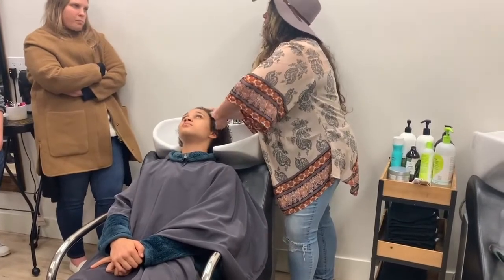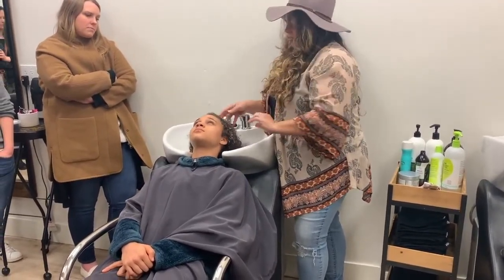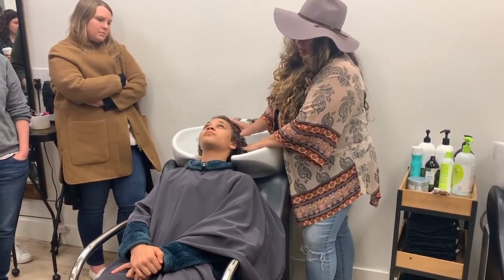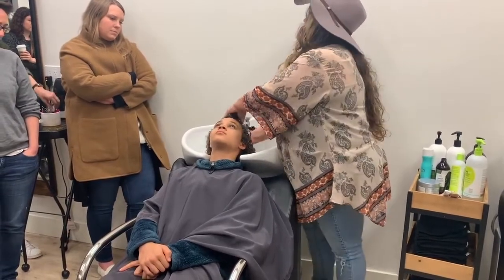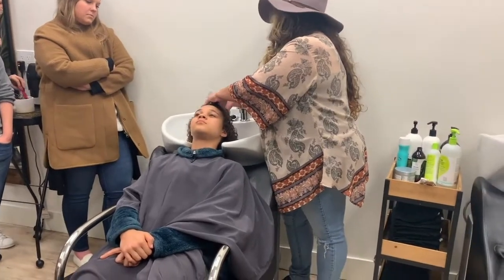Just make sure if you are ever using a conditioning cleanser, which typically doesn't have a lot of suds to it, that you're really working it onto the scalp because it's hard to get through this density right here.